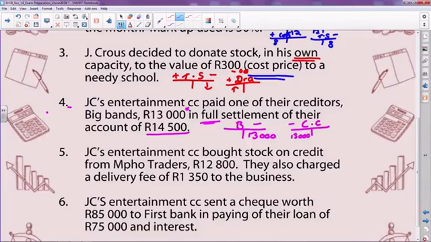But now remember, we owed them 14,500. So what about the extra 1,500? Your creditor needs to go down with this 1,500, but now what will my other account be? My other account will be your discount received on the credit side. Why on the credit side? Because it's referred to as an income, and there you will see I have a debit for the credit. So let's go look at the table.